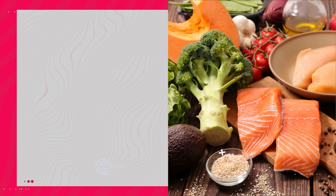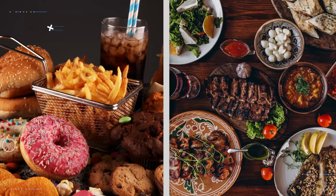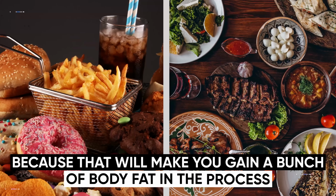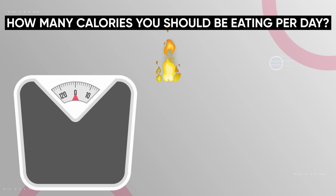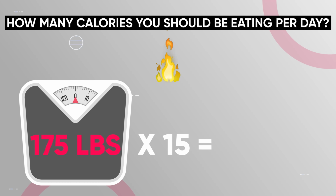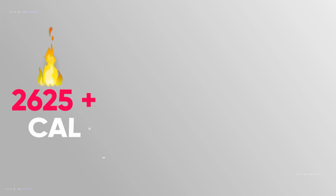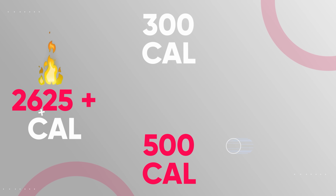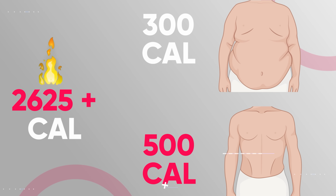And in a nutshell, you want to make sure that you eat a lot of food, enough to create a calorie surplus. This doesn't mean that your diet should be full of junk food, nor does it mean that you can eat an infinite amount of calories, because that will make you gain a bunch of body fat in the process. To easily figure out about how many calories you should be eating per day, you can multiply your body weight by 15, and that'll give you your maintenance calories. Then you can add 300 to 500 calories to that number per day, and you can adjust from there in the coming weeks by adding calories if you're not gaining any weight or subtracting calories if you're gaining too much body fat.